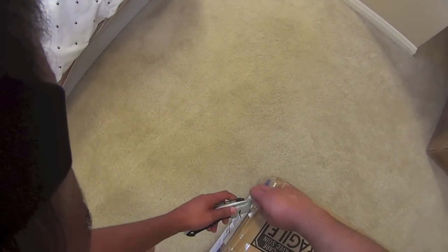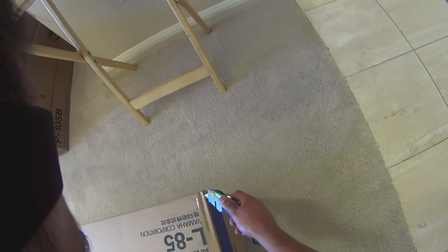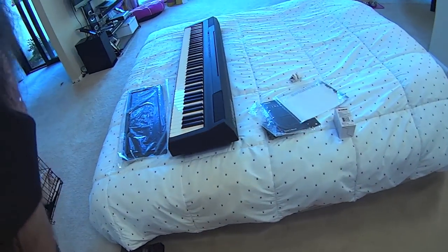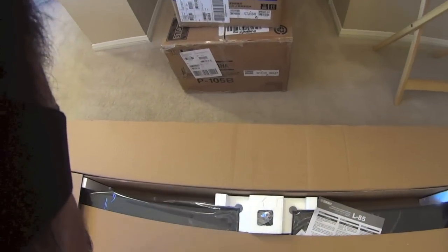All right, there goes that, and now this was shipped to the house, so there's always that risk of things not shipping nicely, and hopefully that won't be the case. What is this? Oh, just a shipping. All right, and here's the actual stand. This is where most of the work is going to be, I imagine.